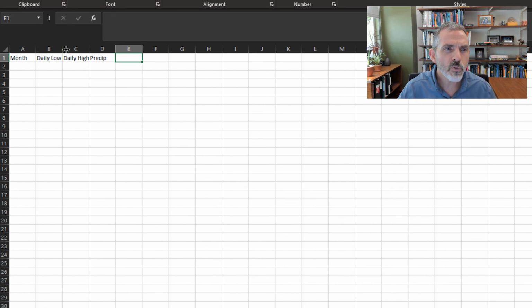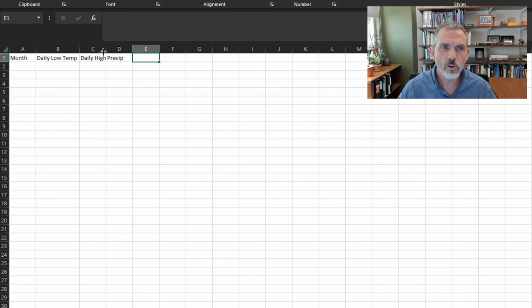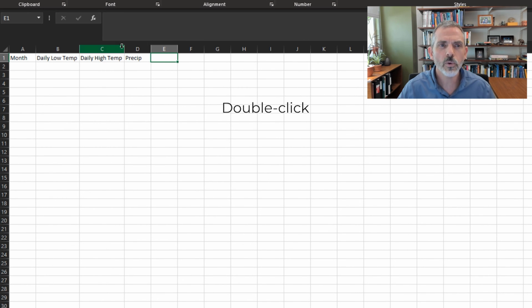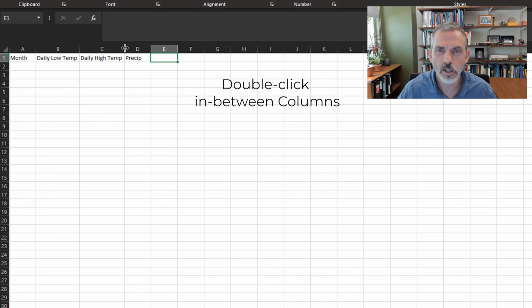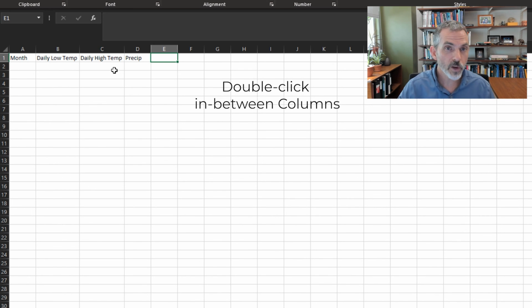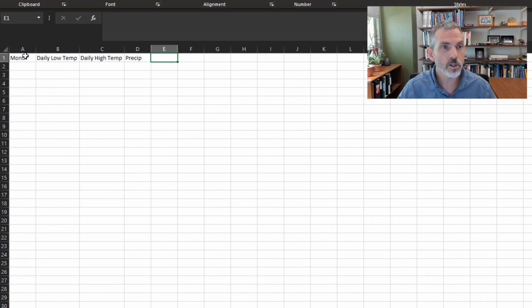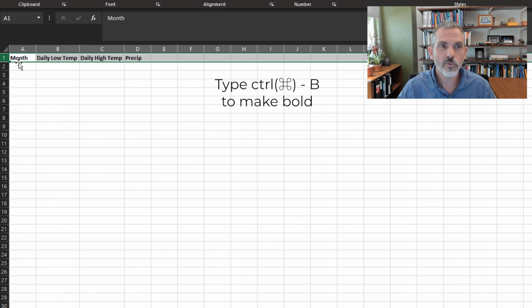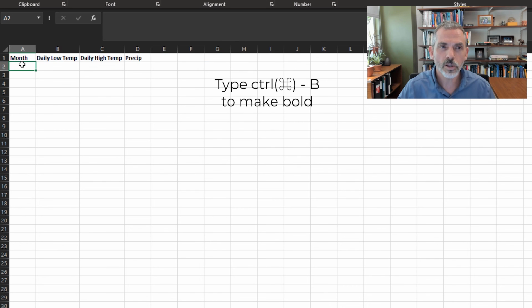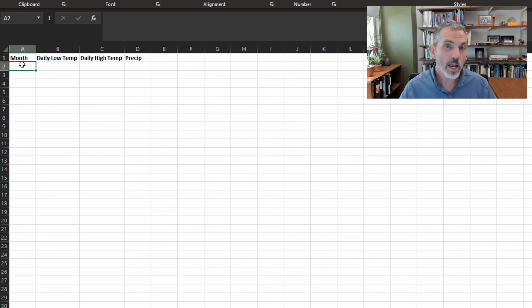As we've seen before, sometimes our labels are too long for the column width, and so we can just double-click between those columns to automatically space the column to the right size. And finally, as a reminder, one thing I like to do is bold that first row, those column headers, so that those stand out and we know that that's information separate from the rest of the data table. And now we're already all set to start entering our data, which is what we're going to do right now.